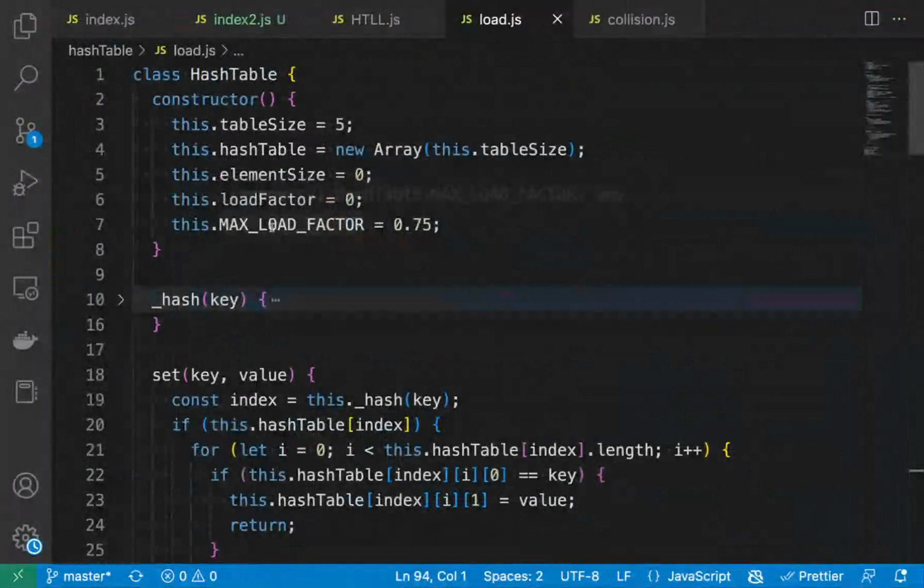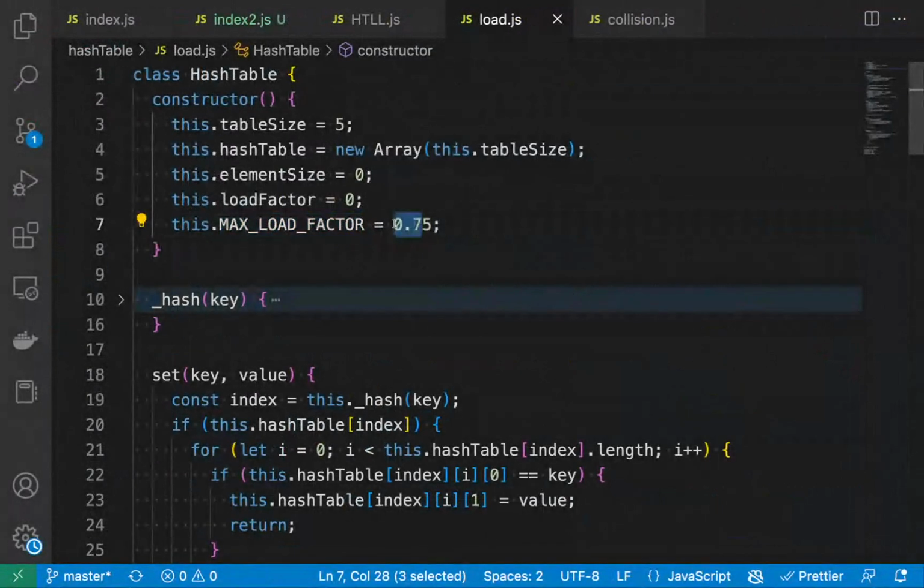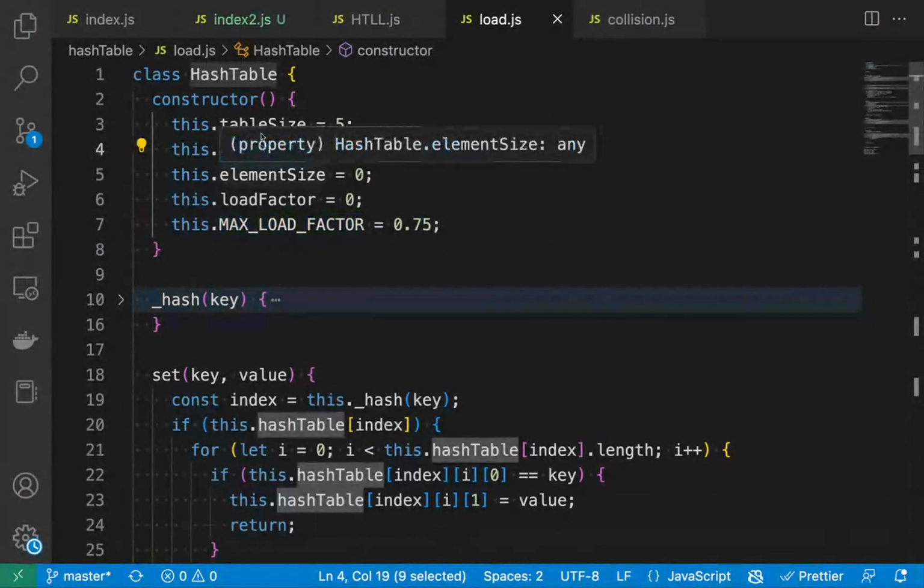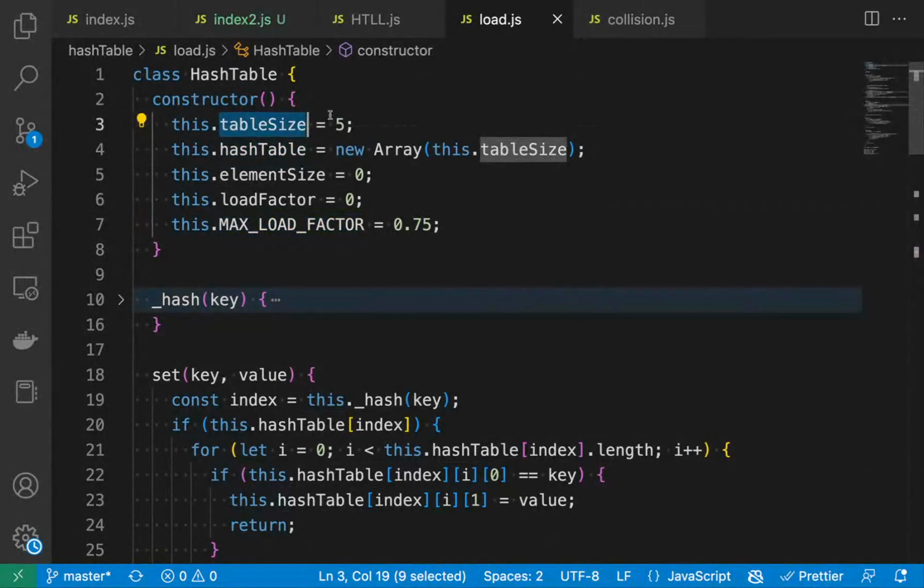So you guys can see I have taken the max load factor as 0.75. This is my max condition which I'm going to take for the load factor. Taking the array table size, initially my table size is 5, so the array would be of size 5. Then this is the element size, like how many elements we have totally inserted.